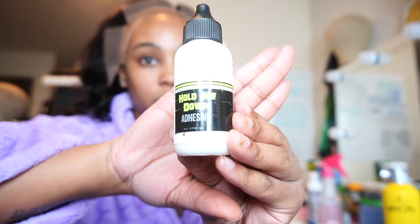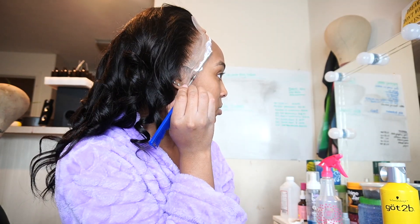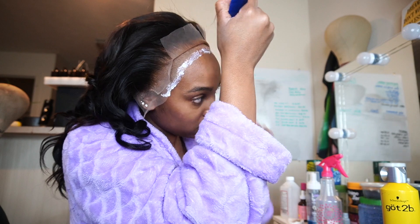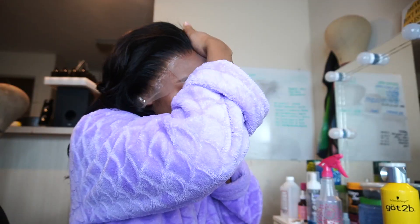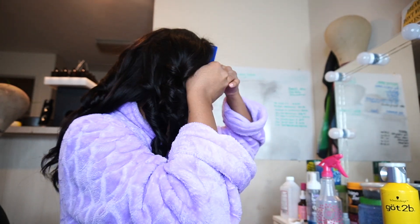Then I'm going in with my Hold Me Down adhesive by Erica J. If y'all haven't tried this glue yet, I don't know what you're waiting on — this glue is bomb. I'm only going in with one thick layer because I really don't like doing glue installs, but I wanted to make this wig everything it could be, so I wanted to use real glue today. One layer will do since I'll be taking this wig off within the next four days. Once you get that layer on, make sure it's dry — when it's clear, that's how you know it's dry. Then push your wig into place and use the comb to comb it in place — don't use your fingers. Then take your elastic band and get that going on there to make sure it's really melted.